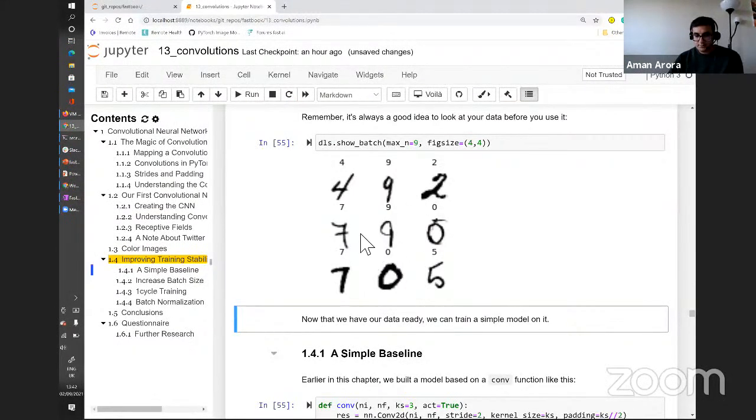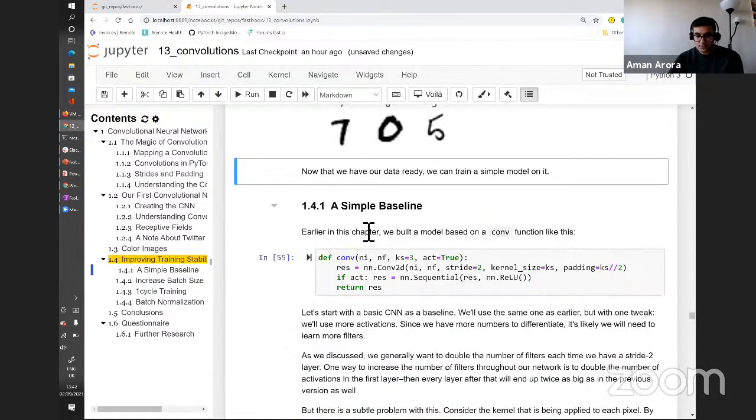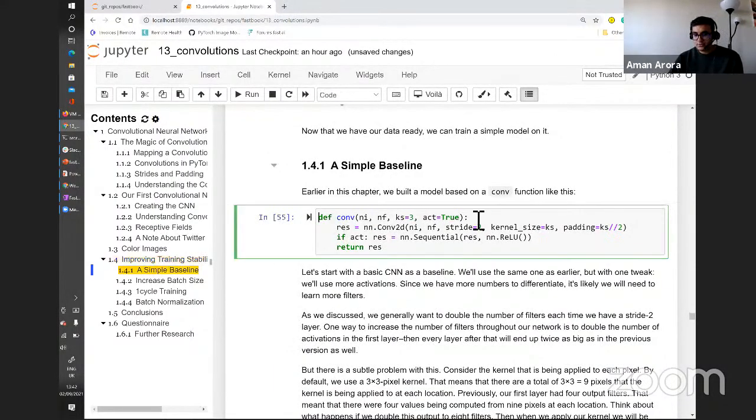My input data set is basically 10-digit images, like a 4, and the output labels are just what that digit is. So if you have an image of the input digit 4, the label for that is 4. Or if you have an input of a handwritten digit 0, then the label that the model needs to classify is just 0.